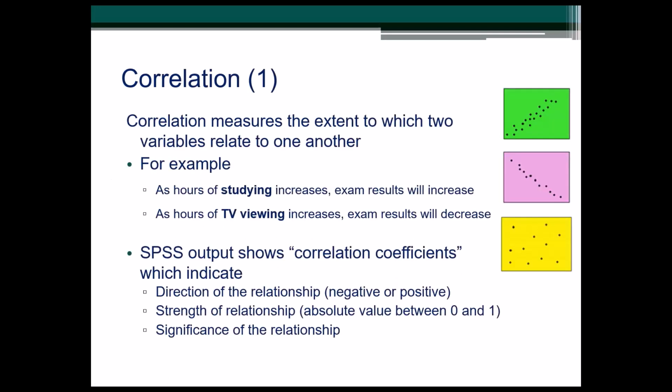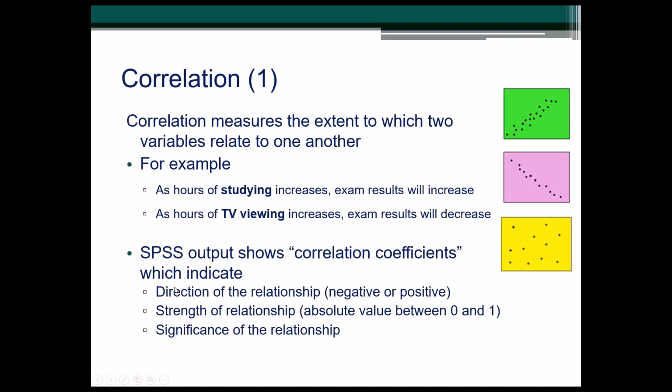So a bit of a reminder, correlation is an analysis technique that just looks at the extent to which 2 variables relate to each other, or how they change with each other. As one increases, does the other increase as well, or does the other one decrease, or is there no real relationship between them? So if you're a little bit grey on that or forgotten about that, go back and look at Module 4 Part A and review that content where we discuss correlation in relation to grades and student attendance, as outlined in that part of the module.